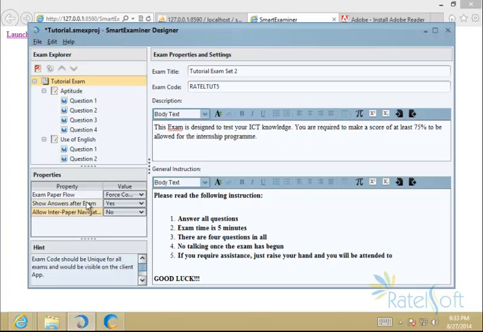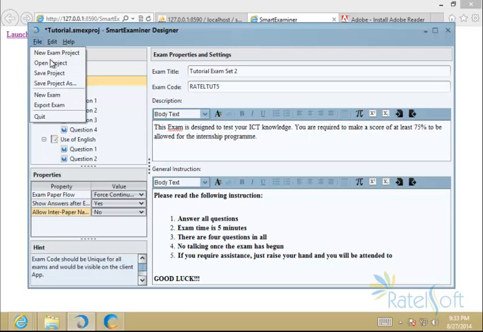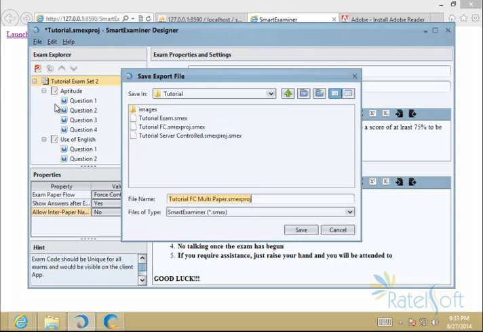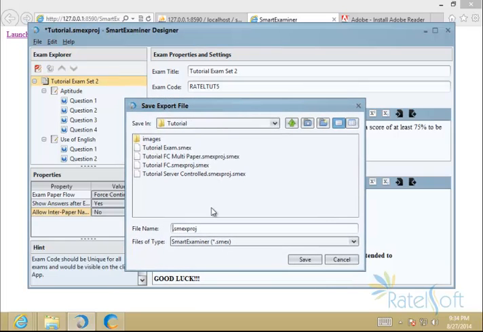And that is if you want to create something like a tutorial or training, or something that needs to show the user the exam later on. Okay, we're just going to use force continuous in this case, and I'm going to export this exam. What did we call the exam? Let me say set 2.